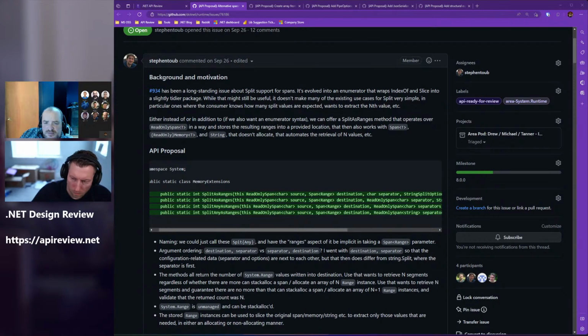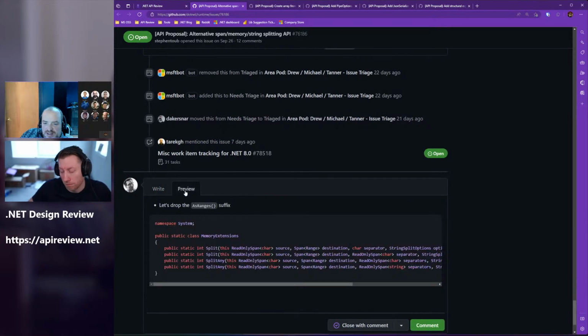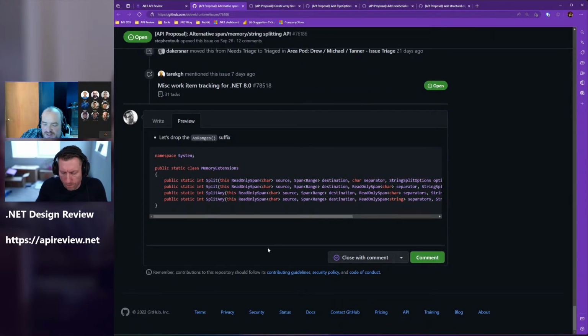So did we have an opinion on whether we want the suffix as ranges or not? I thought the conclusion was we don't. If it's analogous to string.Split, just give it the same name. Yeah, I do like the Any suffix though. Sure, I would leave that one. I would just drop the AsRanges, because even if we added later a span of string destination that allocates the string for you and looks exactly like the current string.Split, it still works. It's still splitting. But I do like the range one because it lets you control your type.